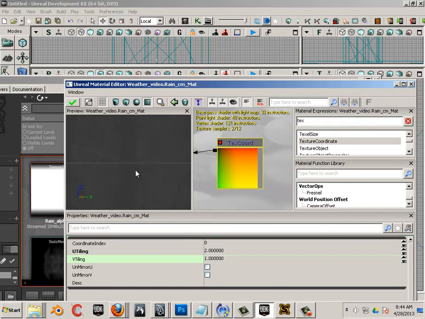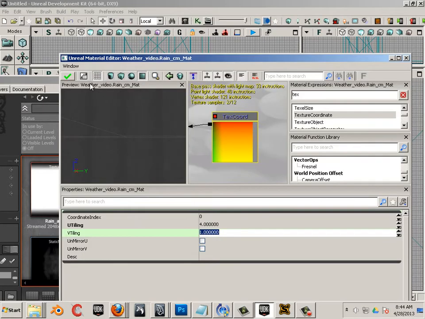Now the problem with that is I get a space now, because I really never developed that texture to be tileable in both respects. Sometimes it looks okay, sometimes it doesn't. If I tile that out to 4, I get this, and this would be more like a waterfall.